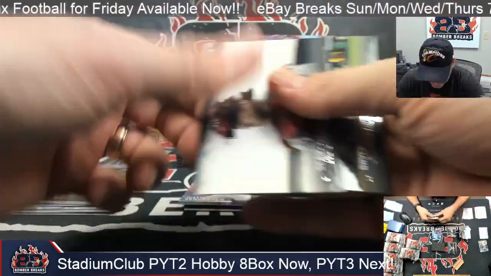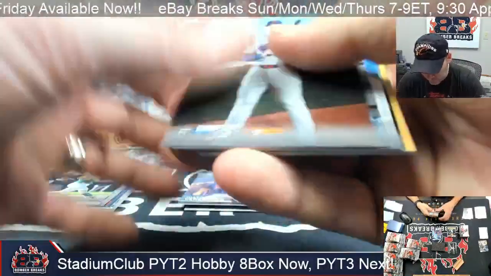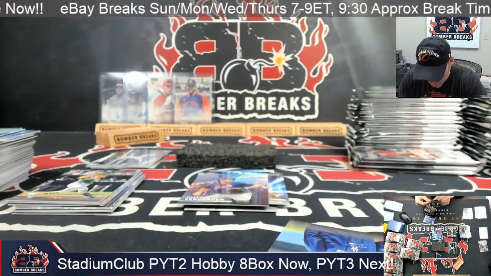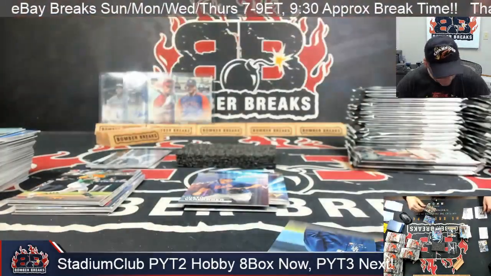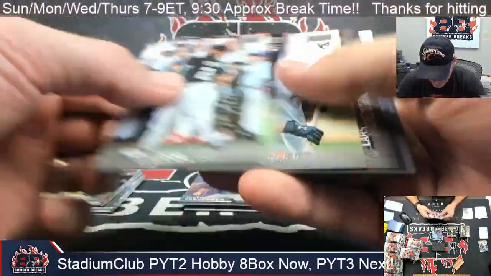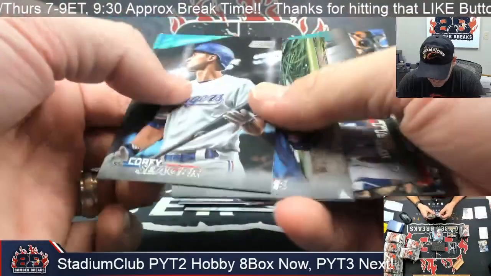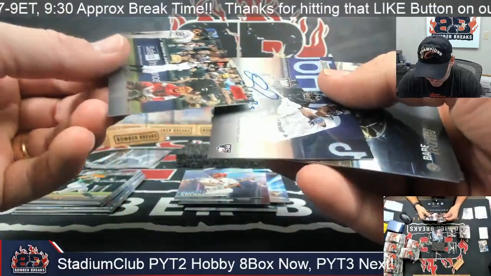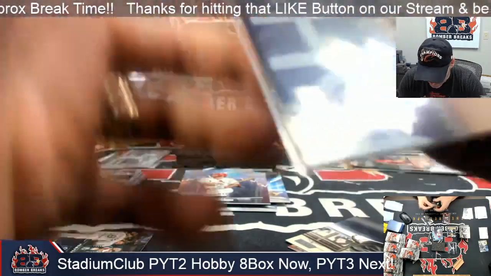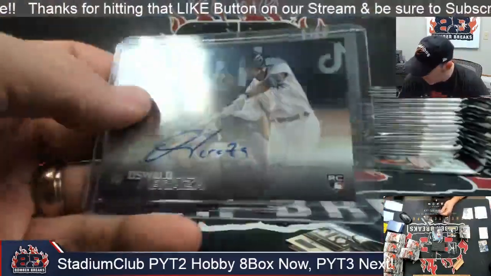Black foil of Wisniewski. Red foil of my Michael Harris, rookie. McCutcheon back in Pittsburgh. Goldschmidt. Ichiro, red foil, and another auto. Guys, I believe this is number 3 in the box. Oswald Peraza for the Yankees. Vinny G, nice hit, man. Wow. That is the third.